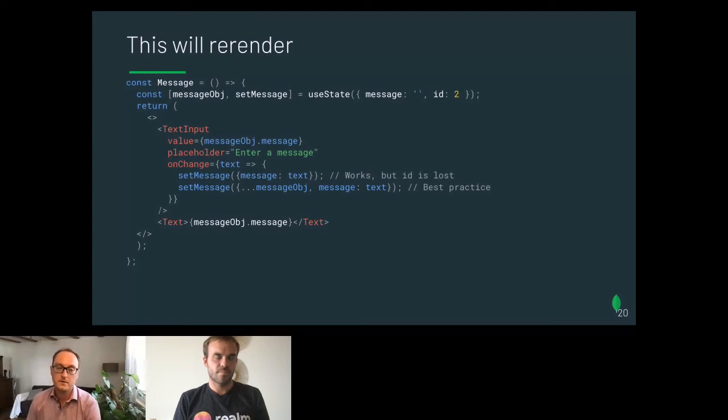We do that using either Object.assign, but the best method right now is to use the spread operator. What this does is take all the properties of that object and make a copy of them here, and then override that message with the text that you entered into this text input.